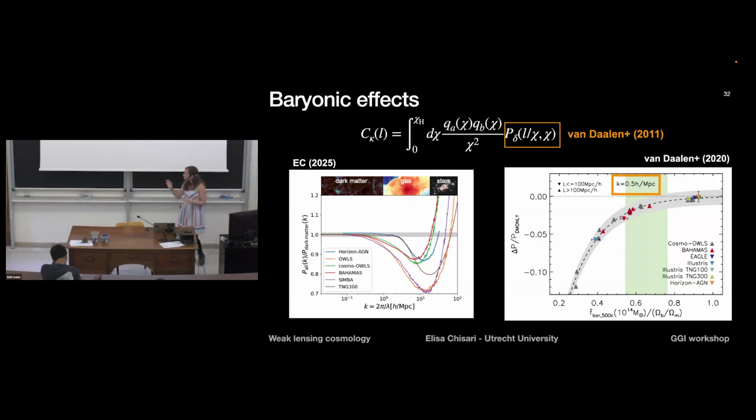Since we think that Horizon AGN, for example, has too small suppression for what we're seeing in the data, it's likely that it's monotonic. But it depends a lot on what feedback is at play, whether it's quasar mode or jet mode. And I don't think the people who run the simulations know yet.